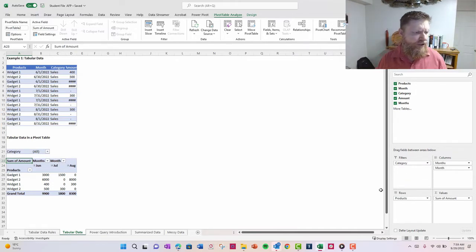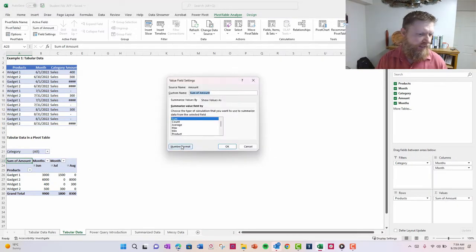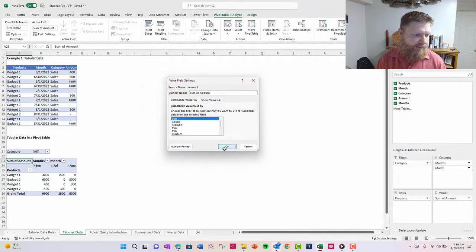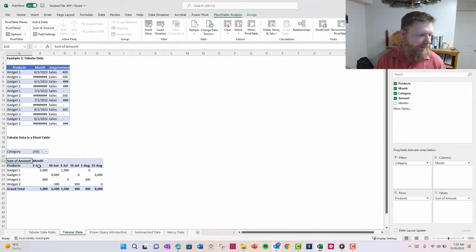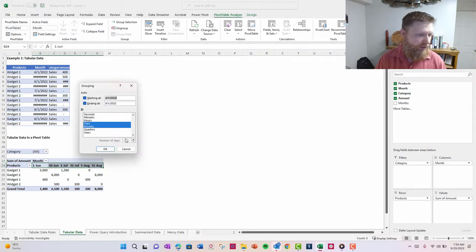A couple quick things we notice we can do here just to kind of clean this up real fast and show how easy it is to work with. I can go to the values, and I can quickly change the summary there to whatever I want. I can group my dates however I want. I can come here and take out this months, and then I can click on this and say group. And in this case, we're going to do a group by quarter. So we're just going to do quarters and nothing else.